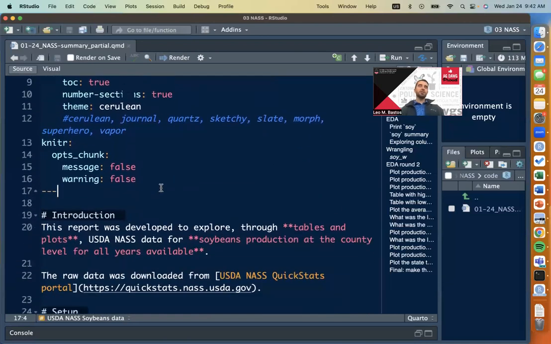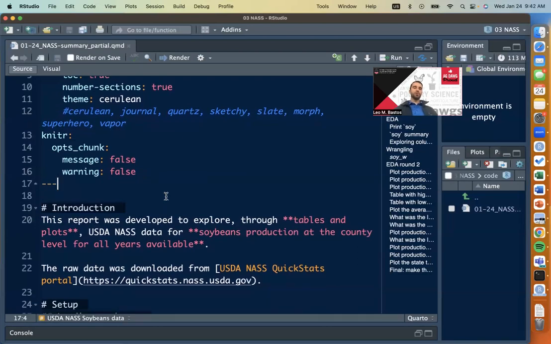I am showing you this because this is probably the most modern script type. Quarto has been introduced more recently, and it works well with Python, Julia, Observable JavaScript, and some other languages. So if you are working in other languages and you wish to have the power of R Markdown in other languages, Quarto allows you for that. If you're not using other languages, you don't really have to worry much about it, but I just want to introduce that to you.